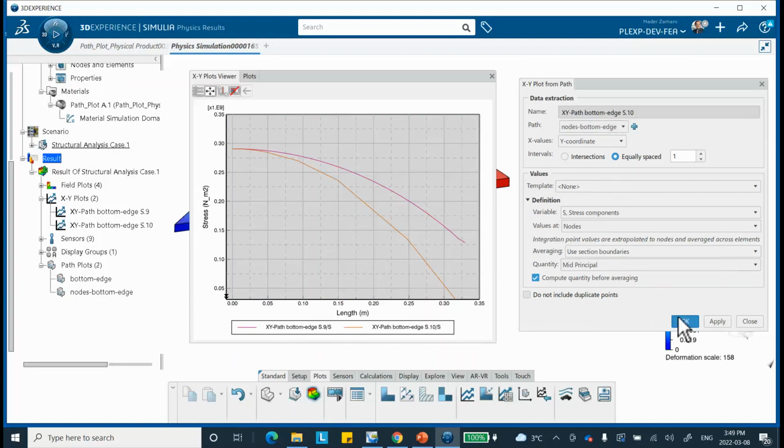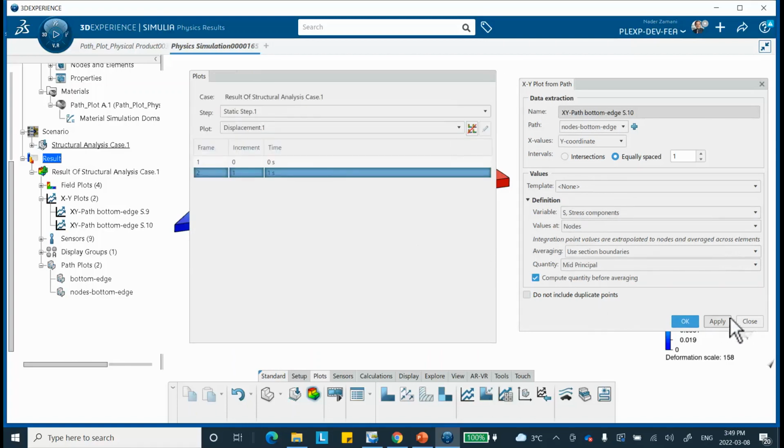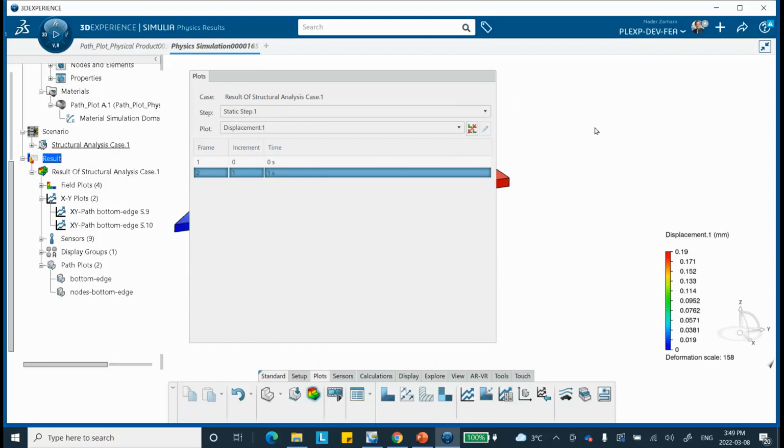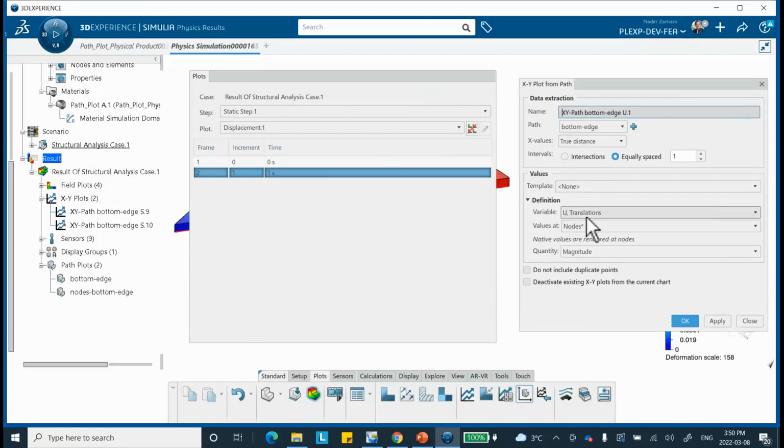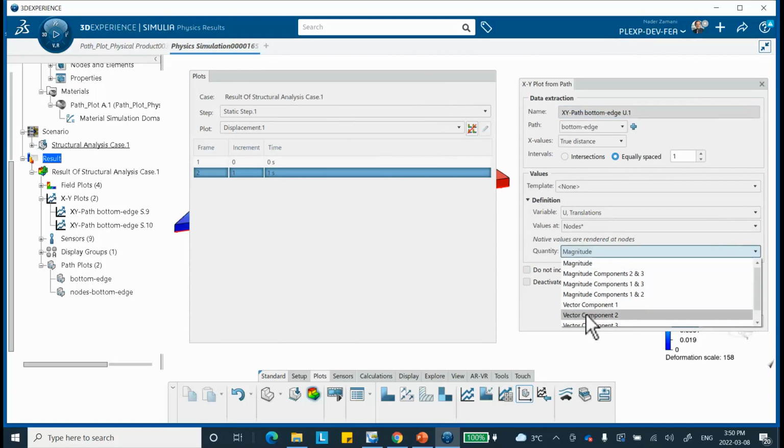So let's go ahead and plot the displacements. How about that? So let's clean all of this. Don't need it. Close it. And one more time, you click on the XY plot from path, translation, okay, magnitude. We can say magnitude, or we can say in the appropriate direction.